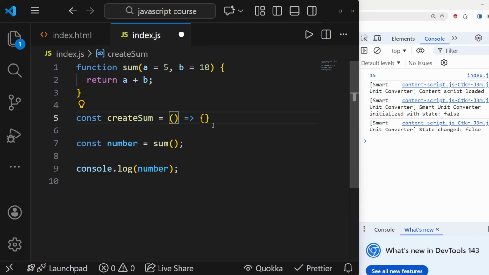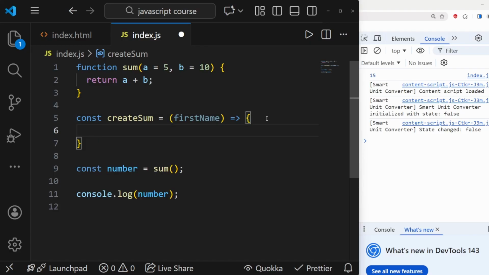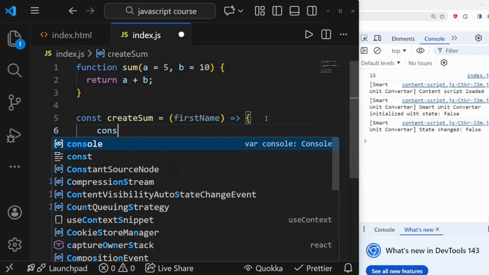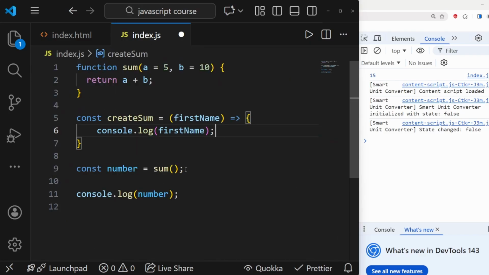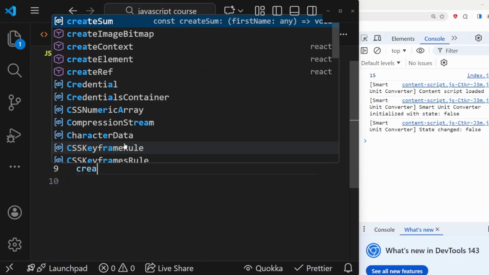And within those brackets, we can also define parameters. So this could be first name, for example. Now we are having this arrow right here. And after this arrow, we are having this method body. And whatever we have inside of this method body, again, will be executed. So we could also just console.log our first name right here. And now we can call this function create sum.